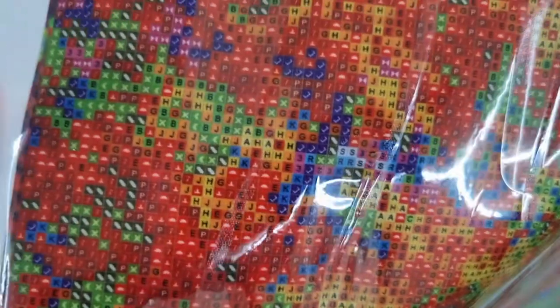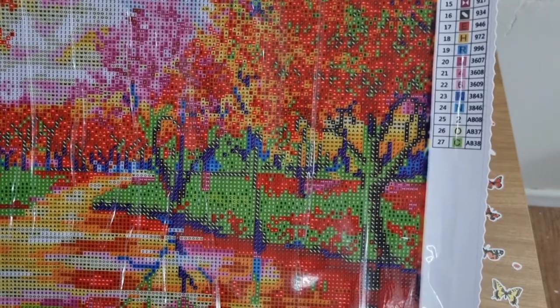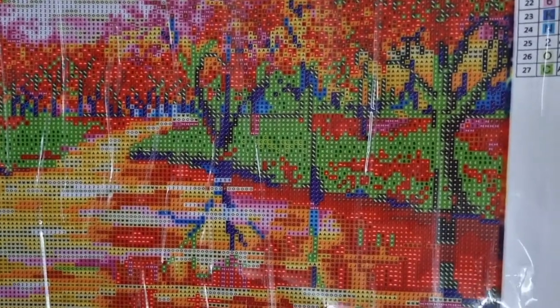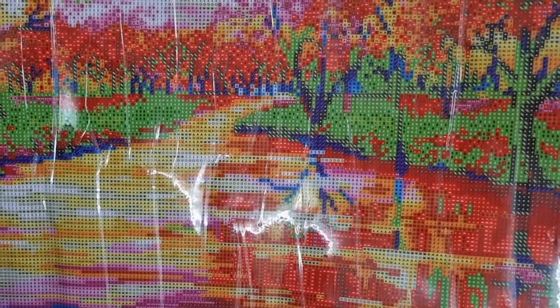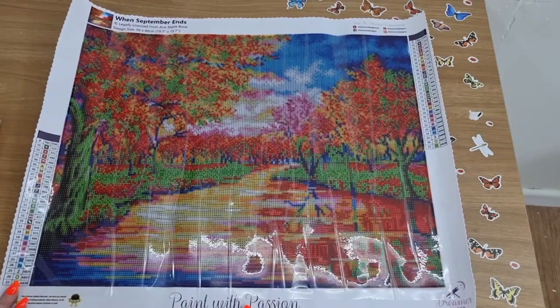Legally licensed. Here are your drills. It might be okay because I struggle with those squares really bad, but the symbols seem a bit clearer — we shall see. So for the ABs: number two is in the sky, the O is in the watery water reflection I think, and C is a green which is in the grass and bits in the trees as well. A very small, doable canvas in square.